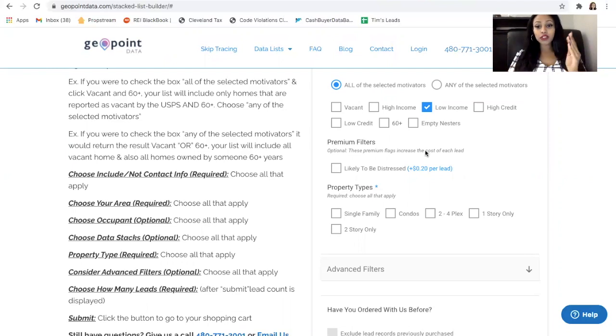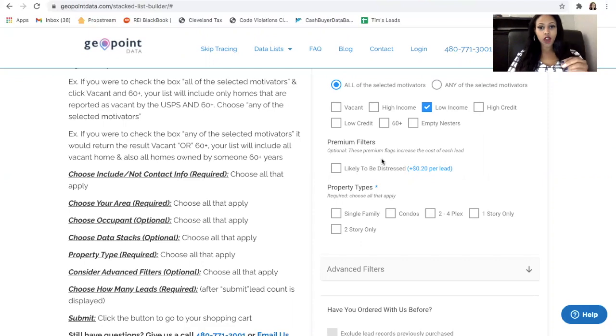So yes, it's way more expensive, but this is like probably the only way that I've found in wholesaling to pull a super, super specific motivated list without actually having to like drive for dollars yourself and spend all that time, or pay someone to drive for dollars, right? So this is cool. I'm not going to click this now because I'm going to do the whole city just so we can get more properties. But I think this is like the coolest filter, and this is one of the main reasons that I tried GeoPoint data, and then why I actually am using it and I really like it now.